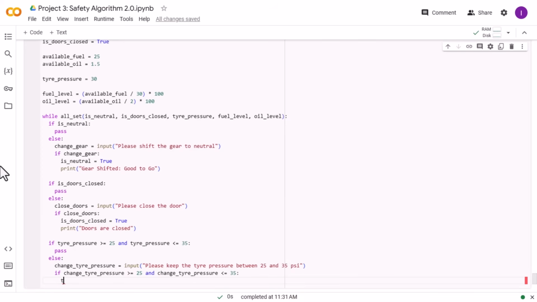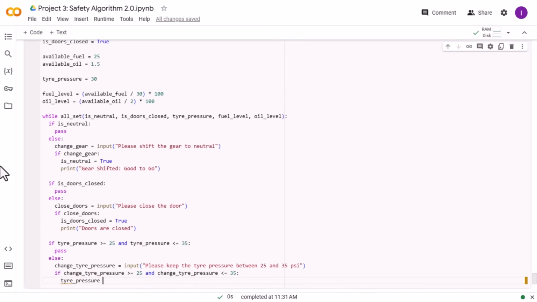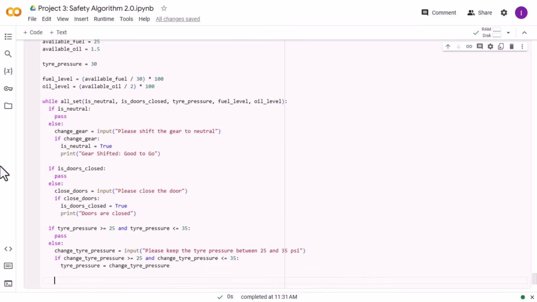So here we will update the value of the variable tirePressure equals changeTirePressure. And we will move on to the next checkpoint. We will add similar if and else statements for checking of the fuel level and oil level.